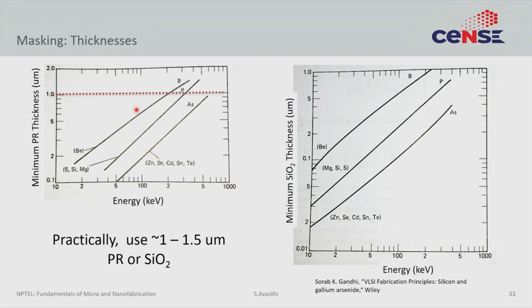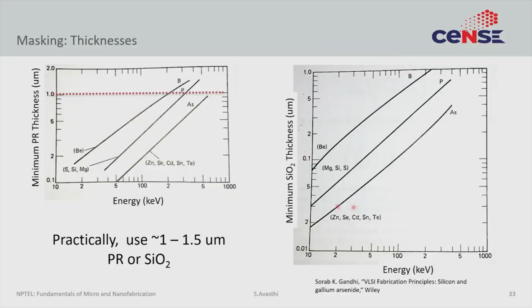And this 1 micron or 2 microns of photoresist is not thick at all, as we shall see during photolithography. This is very easy to deposit. So the easiest thing you can do is just, during the lithography process, create this patterned photoresist on top, but don't remove that photoresist. Get the ion implantation done and then remove the photoresist. So photoresist is your material of choice for masking when doing ion implantation. Try to avoid silicon dioxide or silicon nitride. If you are going to use silicon oxide or silicon nitride, make sure those films are very thick.